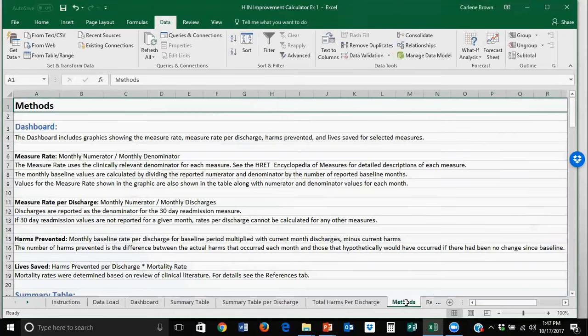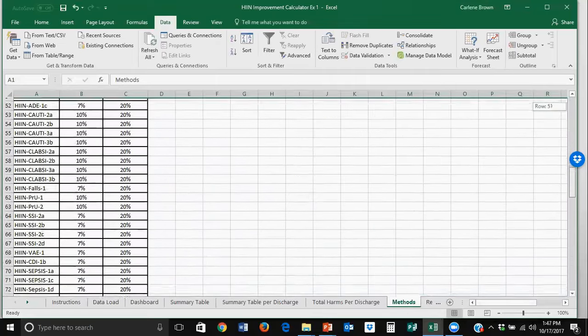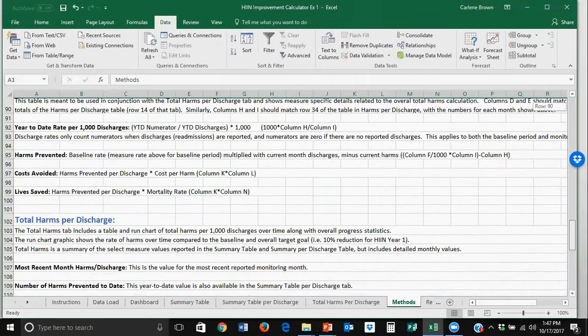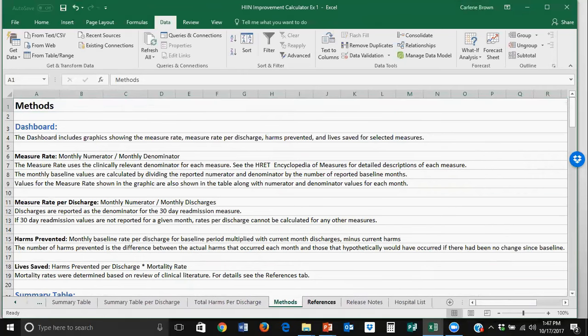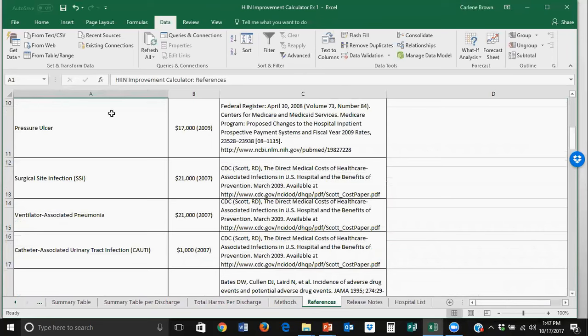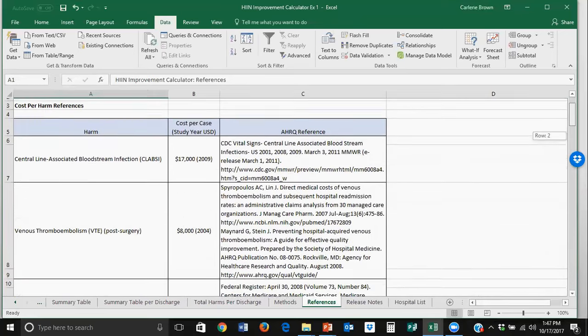Now here are the methods that are used. If you're curious about how did they arrive at some of these figures, those are pretty well written down right here, and you can read this. I'm not going to go over this, but if you have any questions about this later on, in terms of the methodology used, don't hesitate to contact me or look at the videos or the documents that talk about the data reporting.